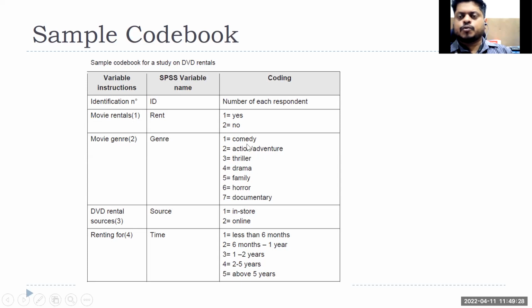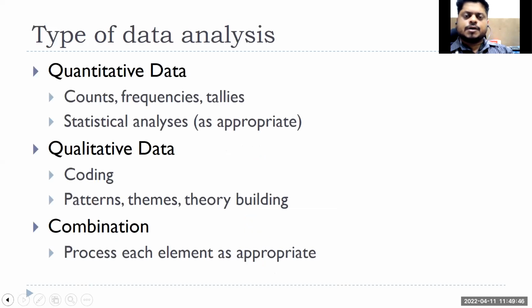Same thing here. What kind of movie genre has that person rented, right? One is comedy, two is action adventure. Data visualization and analysis become a little easier if you have coded. It doesn't mean that if you have not coded, it cannot be done. That becomes a little clumsy, right? So these are certain best practices you have to remember.